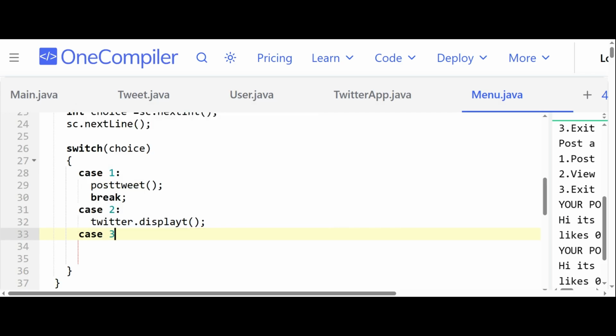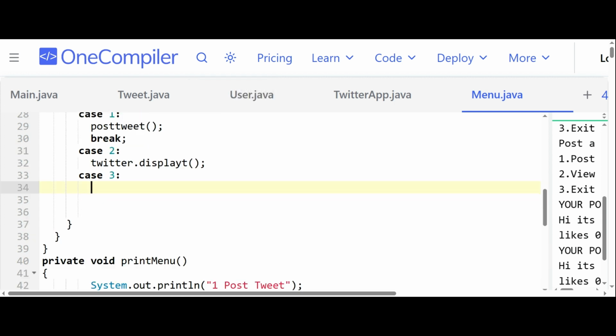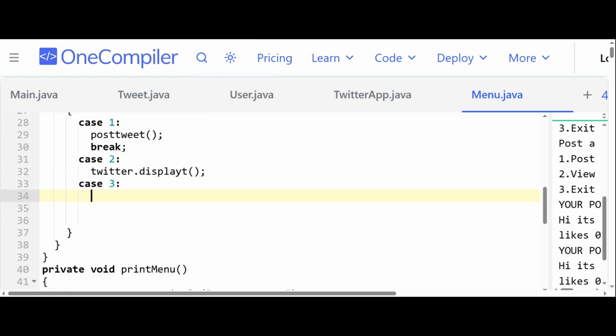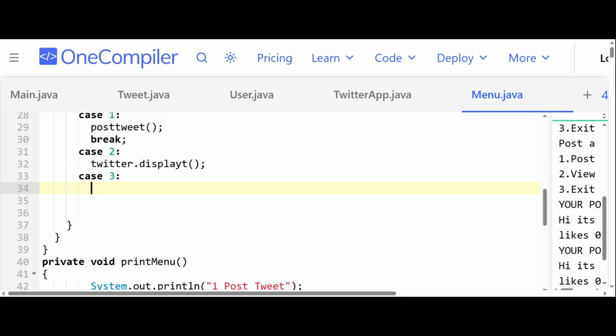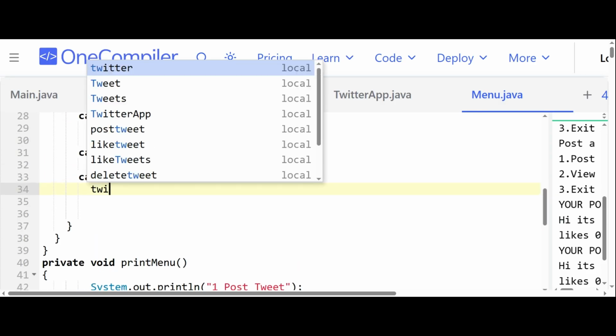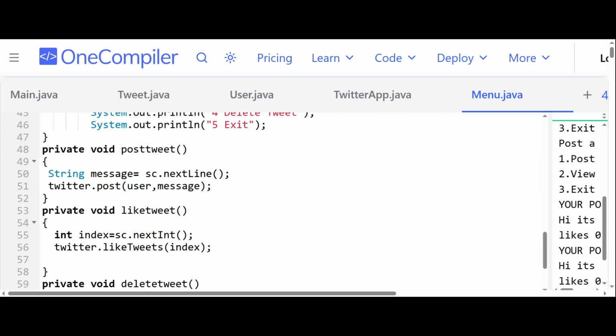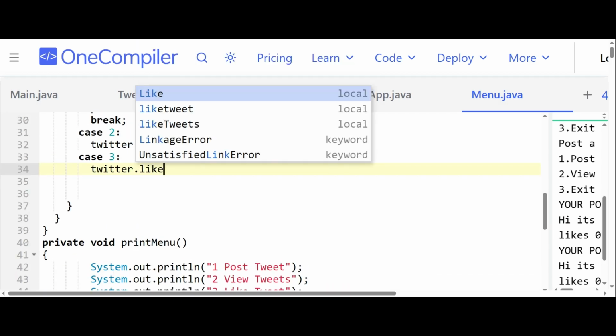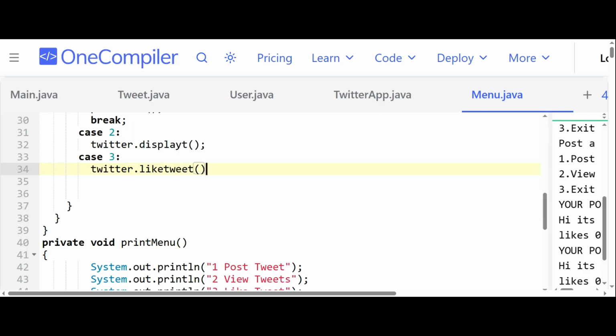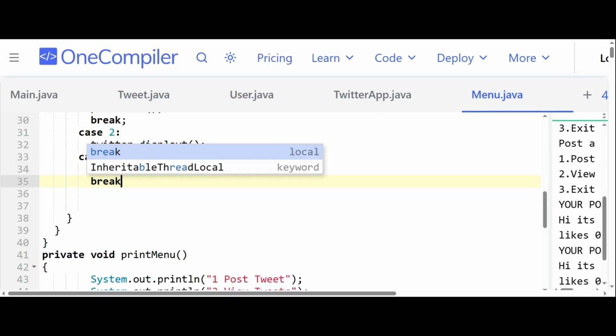Now let's go and make case 3. In case 3, I think viewing, yes. Sorry, liking the tweet over here, likeTweet, and you can break.